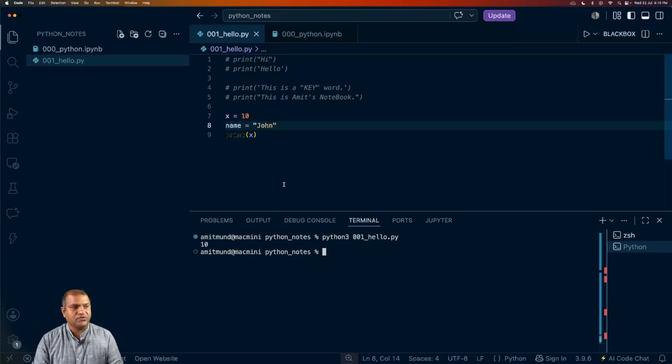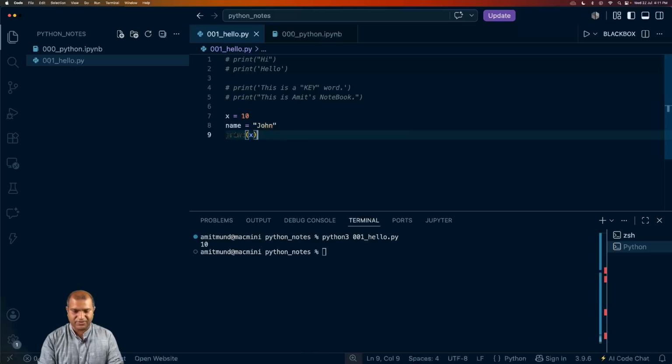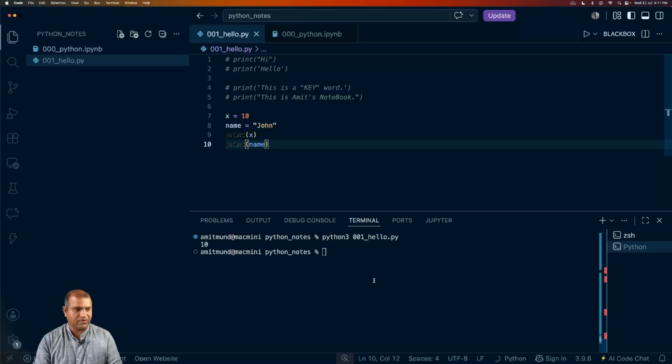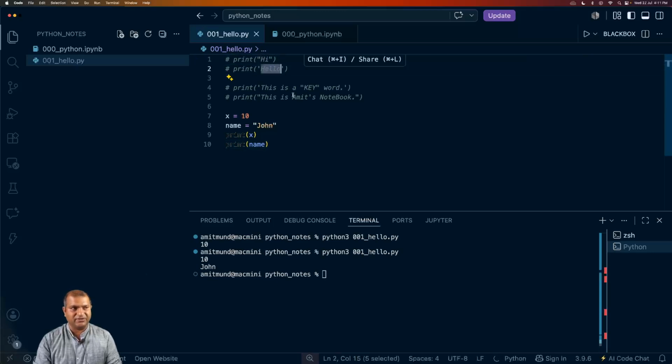So this is how you get it, right? This is an integer variable type, this is a string variable type, which will come across in the next chapter. You want to print the next one, print name. What you can see in the previous command is that we were using the value directly, right? String, all those things. That's why we are using the quotes. But if you use a variable, you don't have to use the quotes.